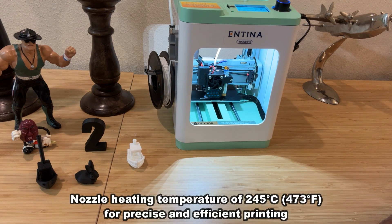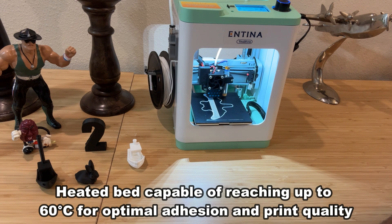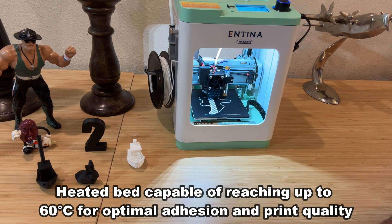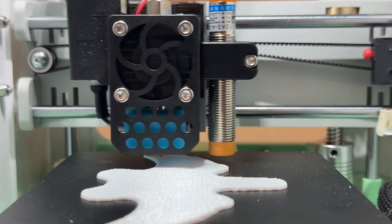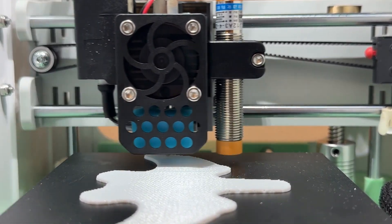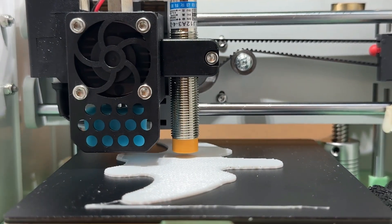Something else that's nice about this is there's no unnecessary smells. A lot of those 3D printers you're not going to want to have them in the house because they smell so bad — you have to run a fan and run them in your bathroom or shower. Not here. This does a great job of being odor-free, and the Ntina Tina 2S is making waves in the industry — that's why we're covering it here on Watson's Reviews.